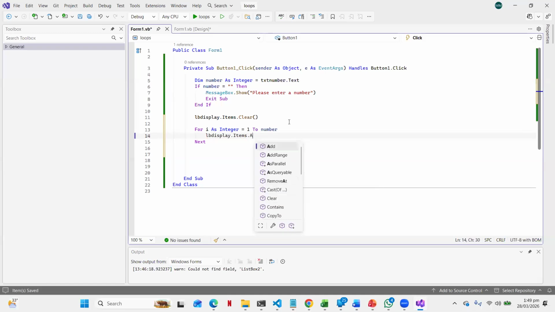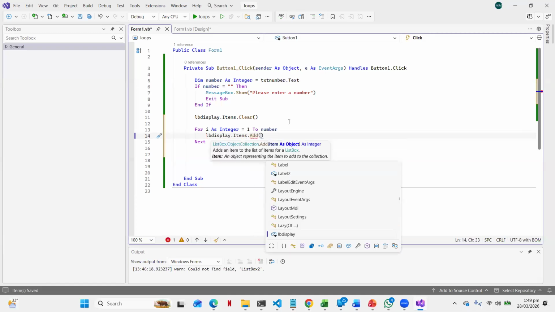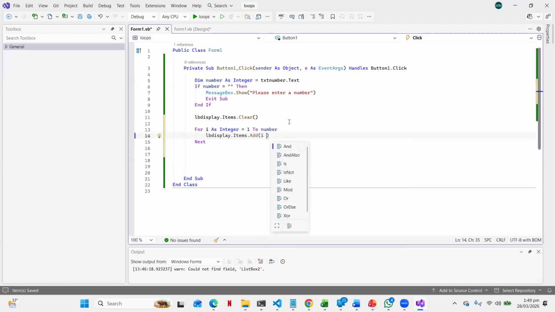So I want to add something to my list. And what do I want to add? I want to add I, and I'll use the end sign to add items. Where's end? End.